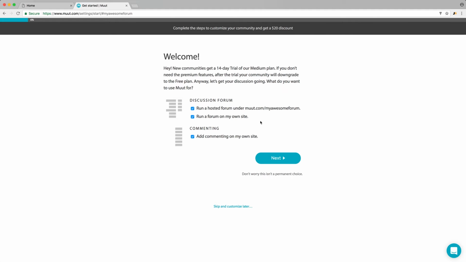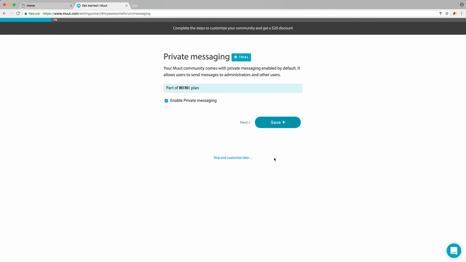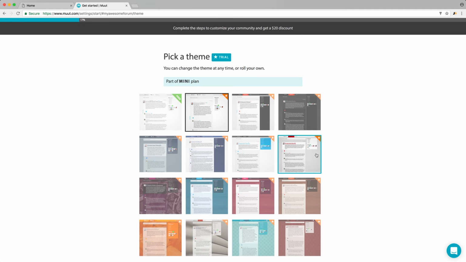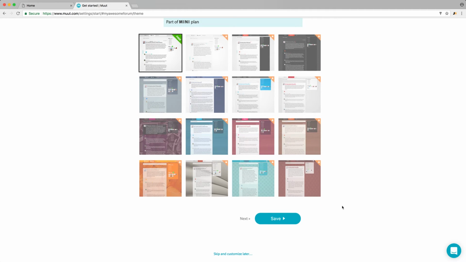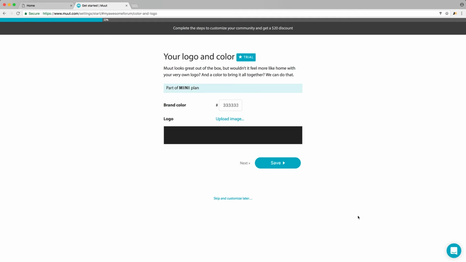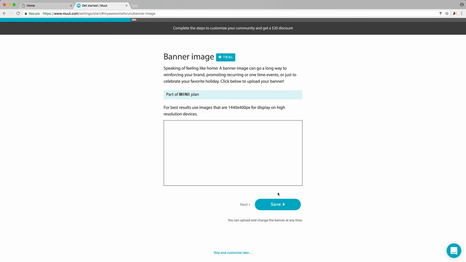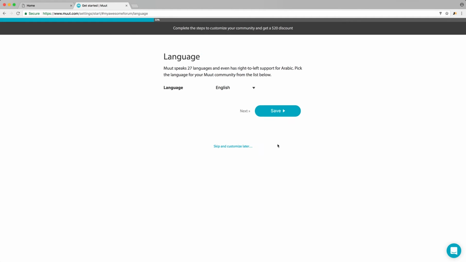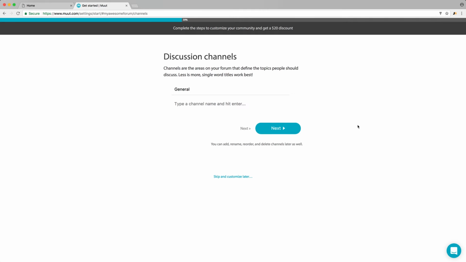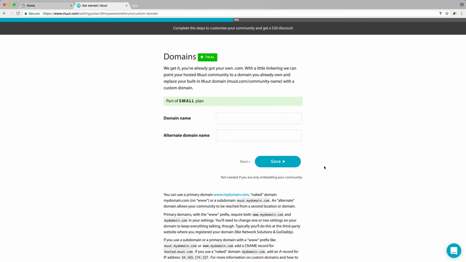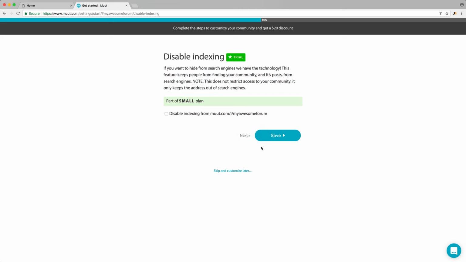I'm just going to leave all these settings as default for now, and we'll go ahead and click Next. And same here, I'll click Save. Picking a theme, I'm going to select the free option for now, but you can always change any of this later if you choose. Then we'll click Save. Some coloring options here. I'm just going to leave all this as default, but again, you can change any of this later. And I'm just going to keep clicking Save, but as you'll see, there are tons of customization options available here, so play around and have some fun. Domains, you can just click Next since you're only embedding.